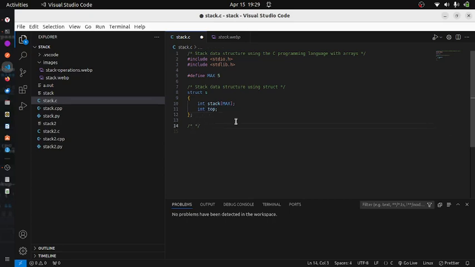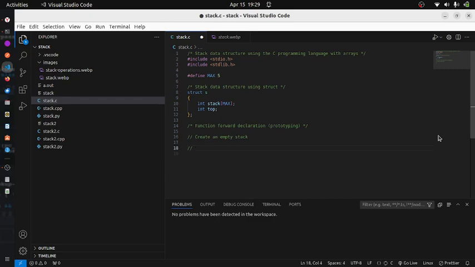Alright, so to get started, we're gonna say function forward declaration. I can't type today, sorry about that, guys. Prototype, just prototype our functions. Alright, first of all, we should be able to create an empty stack. Next, we should be able to figure out if our stack is empty or not.